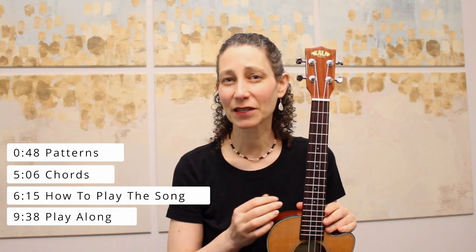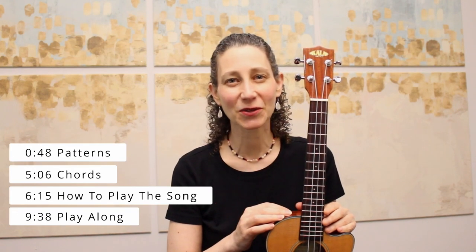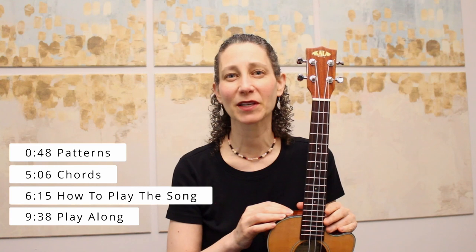In this lesson, you'll learn how to play Wagon Wheel using your choice of strumming or fingerpicking patterns. We'll begin with an easy strumming pattern, and then we'll move into two strumming patterns that are a bit more challenging and use chucking. And then we'll also cover a lovely fingerpicking pattern as well.